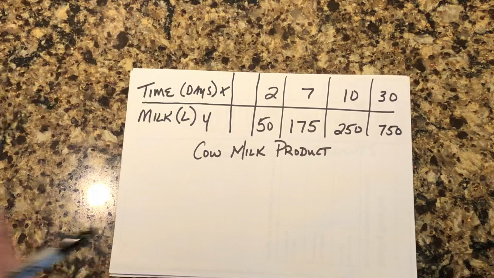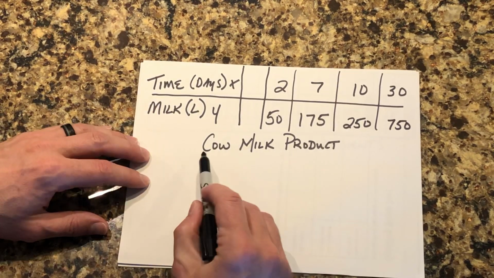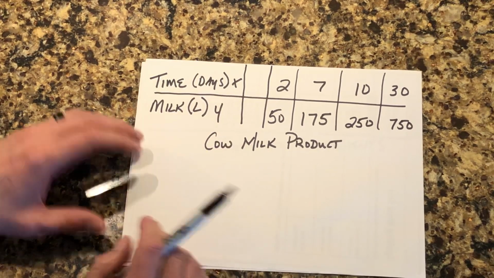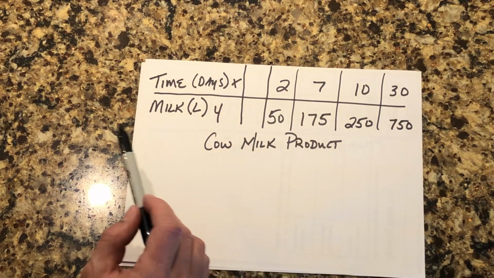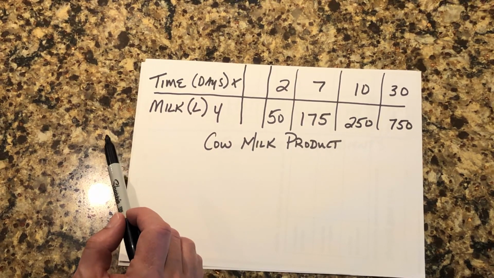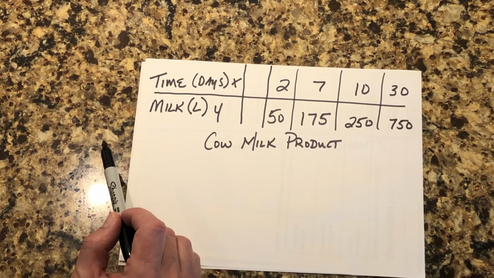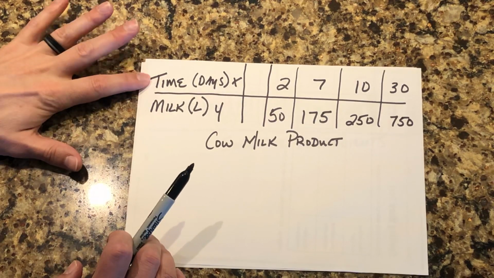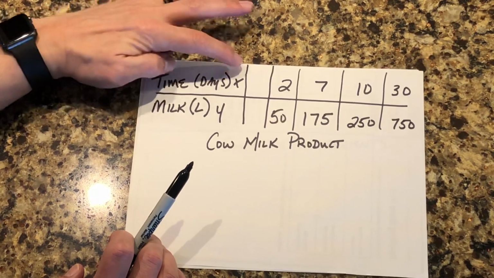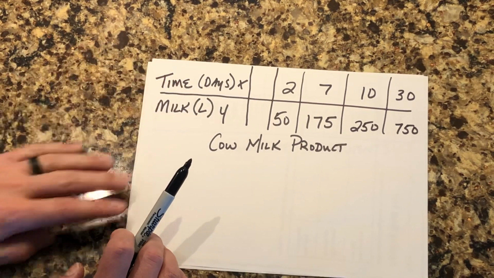Another problem that you might see is something that looks like this. So we're talking about how much milk product can come out of a cow. So sometimes you'll have numbers that don't start off with 1 like the initial problem did. If you remember back a few months ago, we talked about unit rate. Well, it's the same thing where you have to find patterns within this table. So again, I want to make sure we understand how to build an equation. So in this case, we have time that's measured in days, and it's represented by the letter X. And we have milk, which is measured in liters, that's represented by the letter Y.